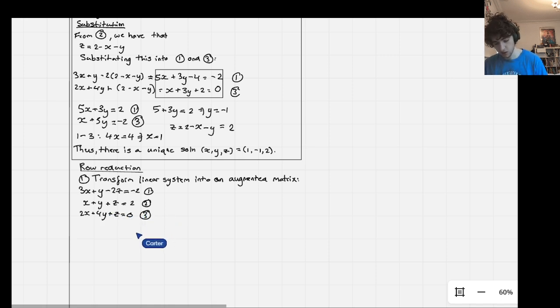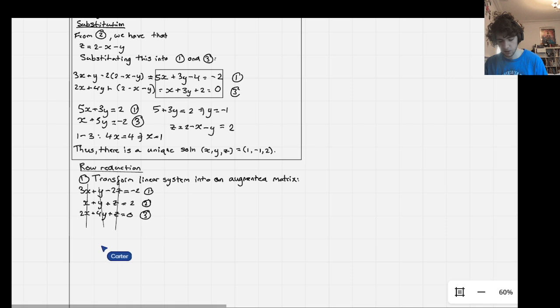The way we can transform this is by ignoring all the variables. So we just ignore all our x's, crossing those out. We cross out all of our variables, all of the y's as well, and all of the z's. We just ignore all of those variables, right? Hopefully you can see what I mean.